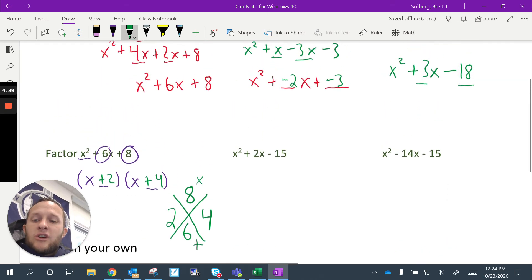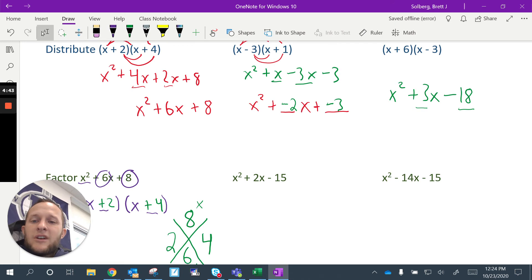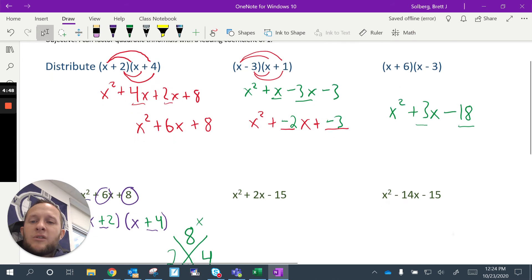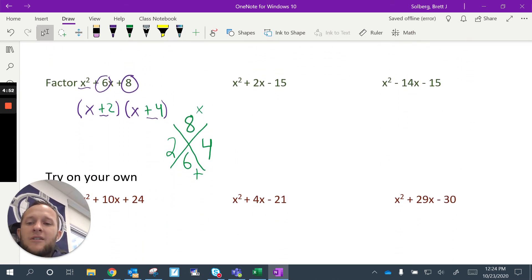And you can actually look back and see, oh, this was the same problem we just did. Right above it, x² plus 6x plus 8. We got that from distributing x plus 2 and x plus 4. And then if we factor, we go the opposite. We get that. And if you want to check your work, just multiply it out. You should get the same thing. Cool. Now let's do a couple more examples here.